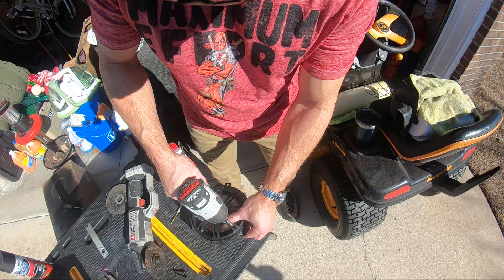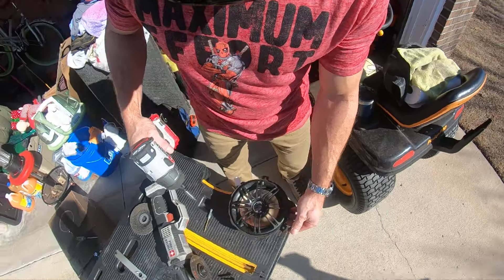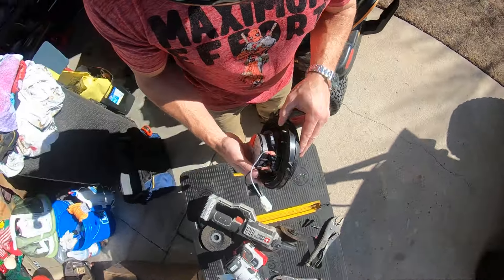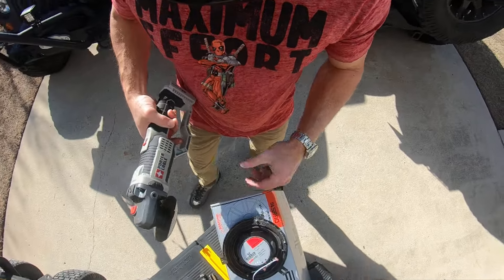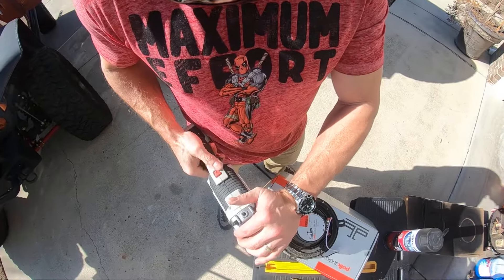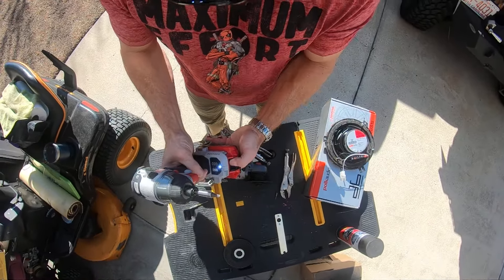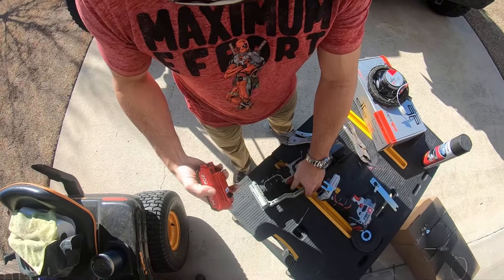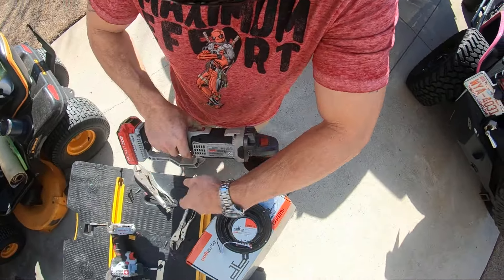All right, looks good. A little further down the hole. All right, now this is the reason I told you I wasn't really worried about it — we're going to put this on something so we don't scratch it up, and we're going to cut these off level. Let's get our battery. I'm too lazy to get the other battery pack, so we're actually using the same battery pack for both tools.